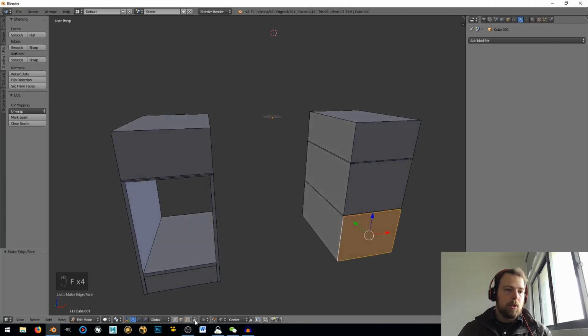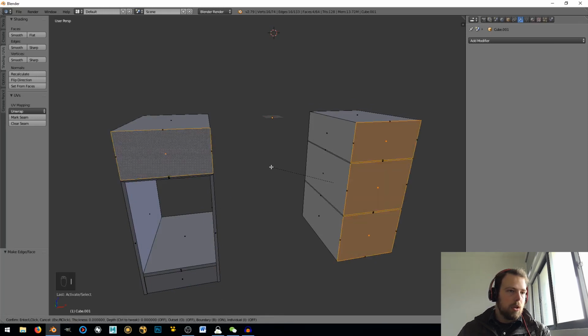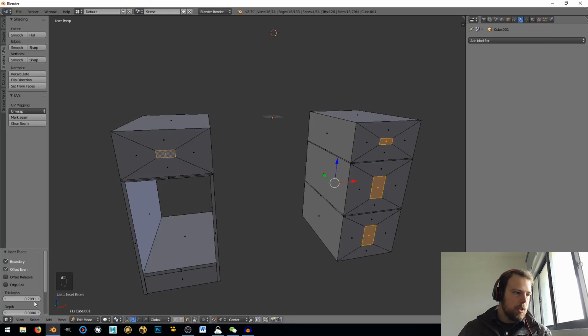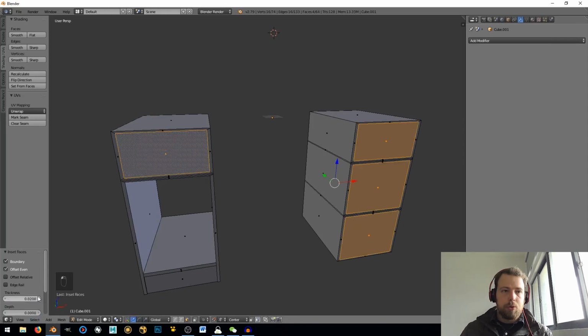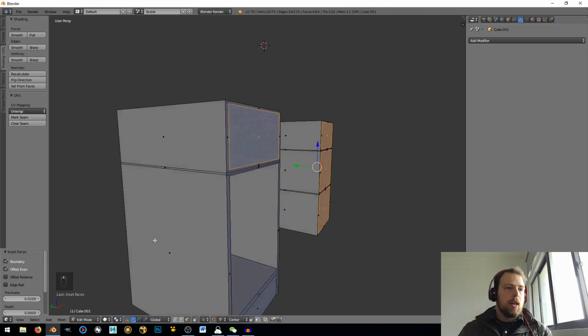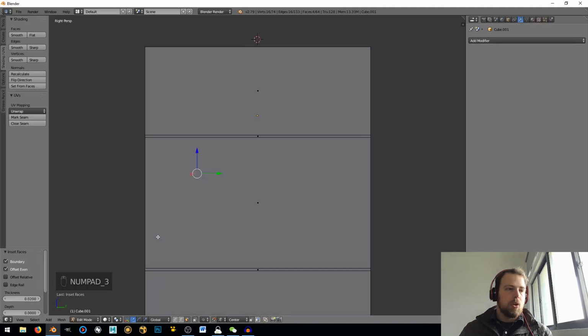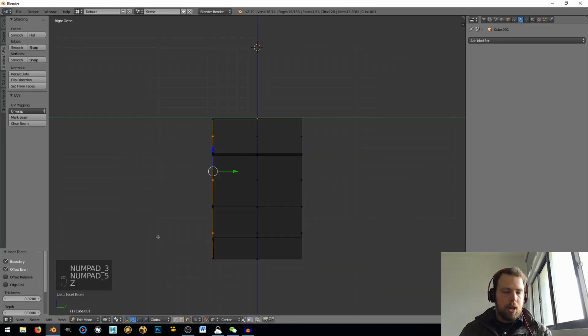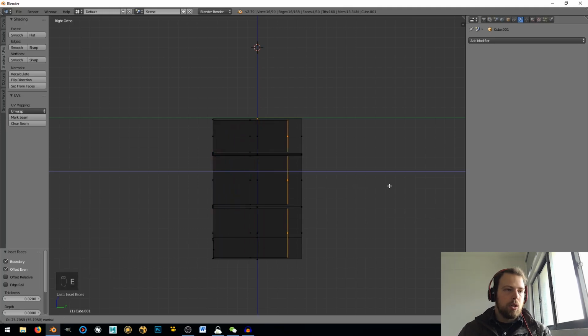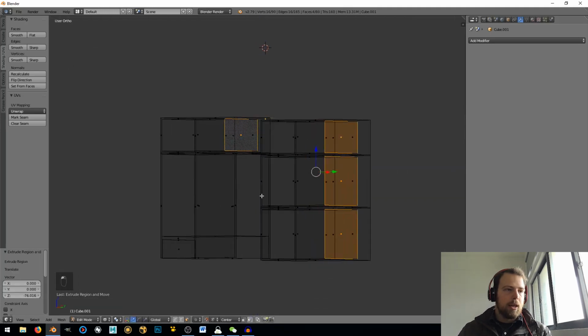And now, once I select all these faces, I can do my inset, which I believe last time we said was 0.02 was good. And then I'm going to hit 3 to go to my side view, 5 for orthographic, and Z. And then I'm just going to extrude these back.